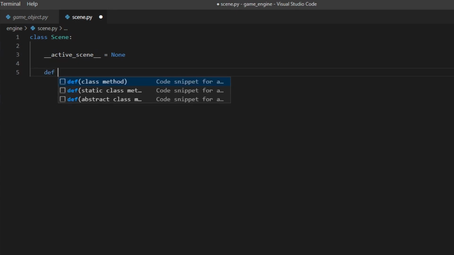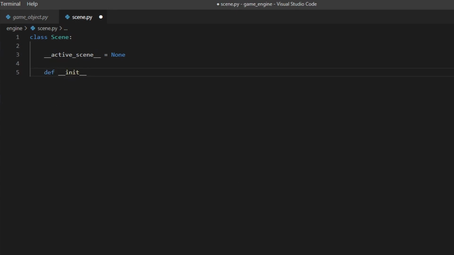And after that we are going to create a constructor for it, and we want the initial game objects for this scene, so we can take a list of game objects. I will just name it game object list. And after that I will create width and height, and we will just start with 600 by 600.